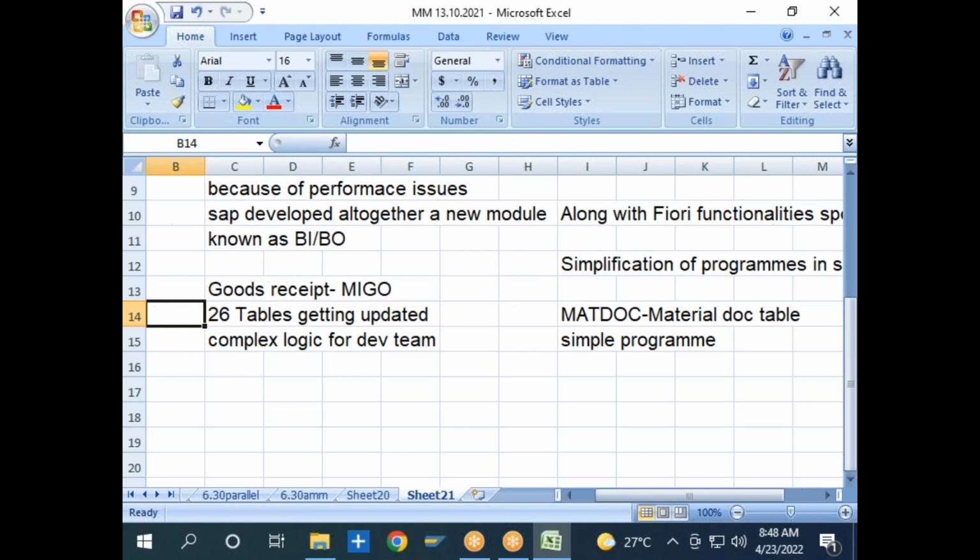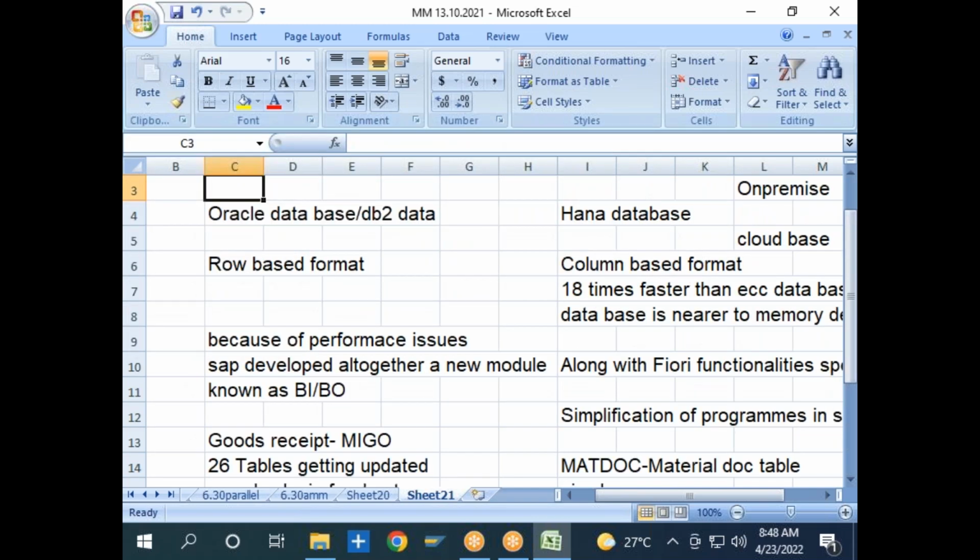These are the technical differences. If somebody asks what the technical differences between ECC and S4 HANA are, you need to tell these things. But when it comes to the SAP functionalities, what are the differences?